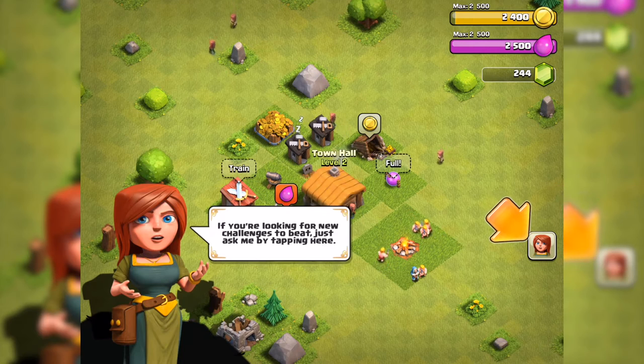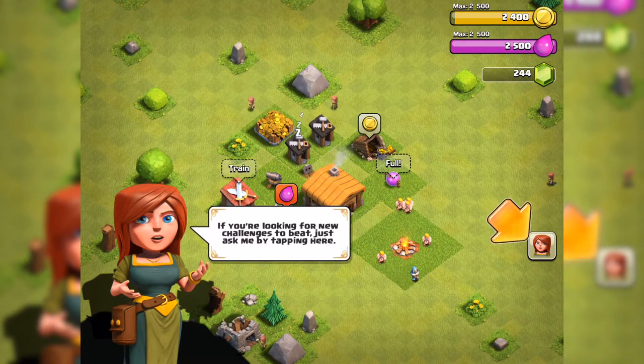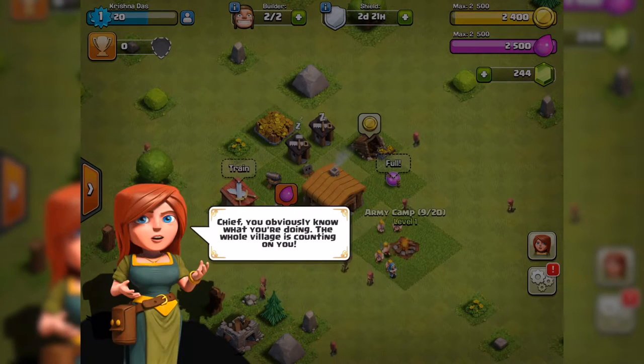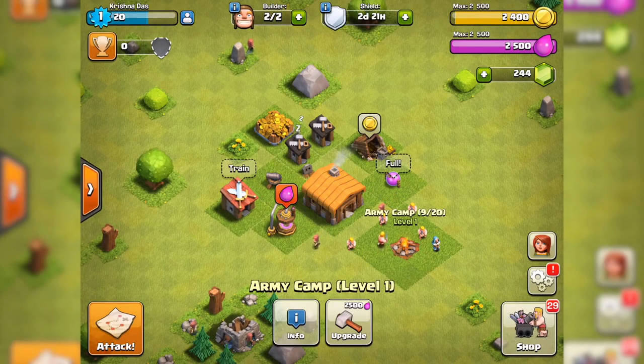So, if you're looking for new challenges to beat, just ask me by tapping here. Chief, you obviously know what you're doing. The whole village is counting on you, okay? I understand that. It's my pleasure. Okay. Should I do this? Okay, I'm not allowed right now. Because I don't want any pesky notifications, right?